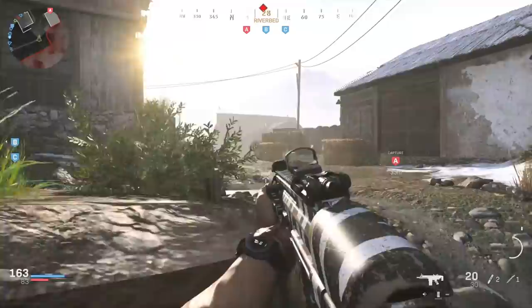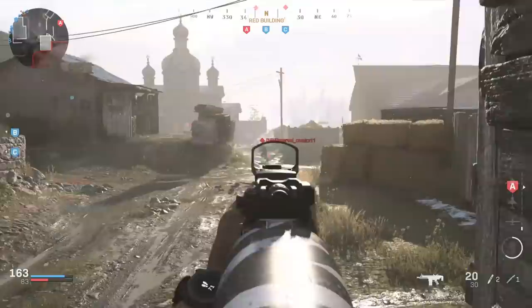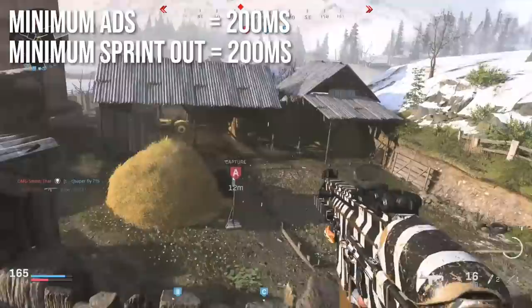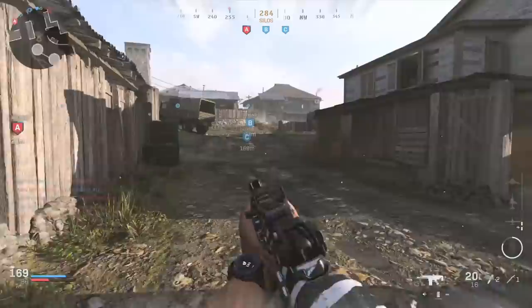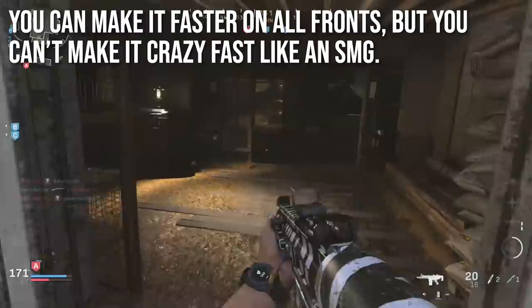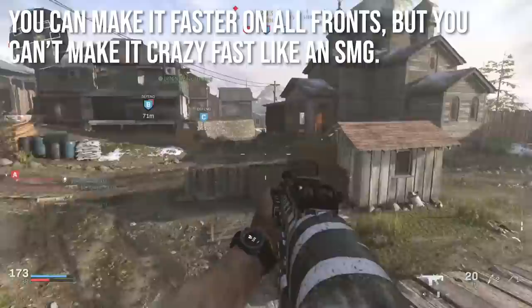The minimum aim down sights time and minimum sprint out time that I got on the SCAR are both 200 milliseconds, which makes it maybe slightly faster than average for assault rifles if you kit it purely for speed, but it's still going to be behind default on most of the submachine guns in the game. So the end result of this is that you can make the SCAR faster on all fronts, both your aim down sight speed, your movement speed, your sprint out speed, all of that, but you can't make it crazy fast like an SMG.